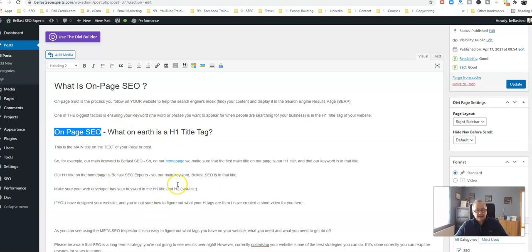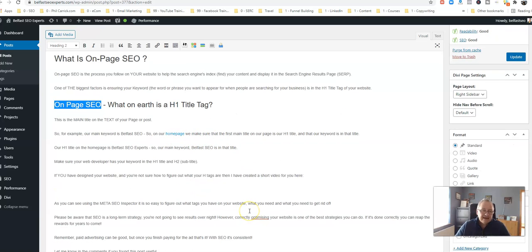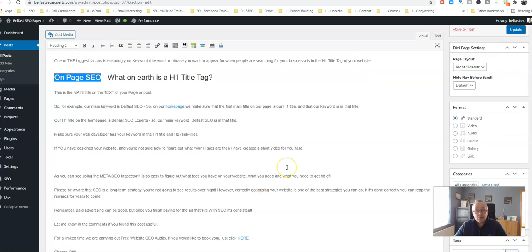And don't go crazy. Don't put your keywords like 100 times in your text. That'll actually hurt you more than it'll help you. As a general rule of thumb, you want a 1% keyword density, as we SEO types call it. A keyword density is how many times your keyword appears in 100 words. So therefore, every 100 words, one keyword. Don't get all anal and start counting the words, but just as a rough guide.